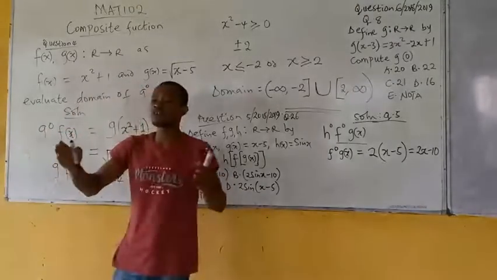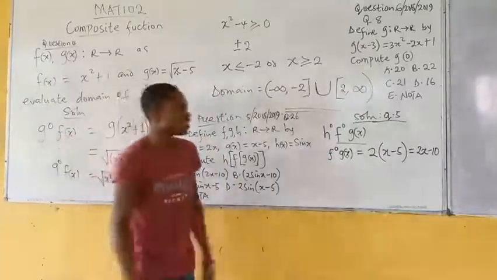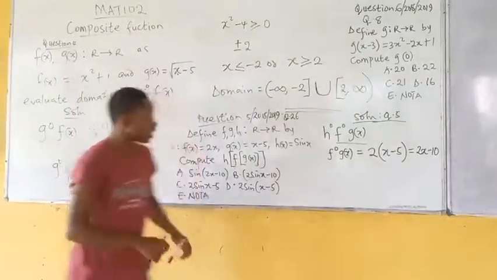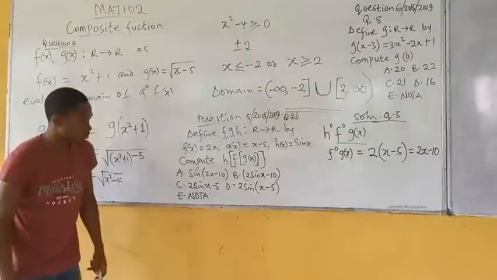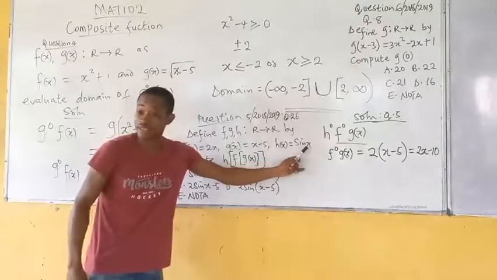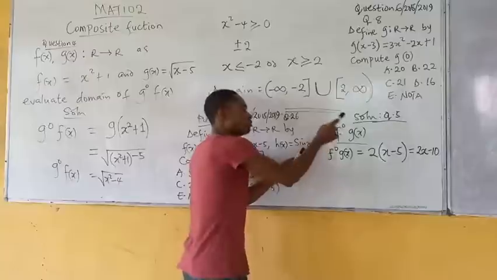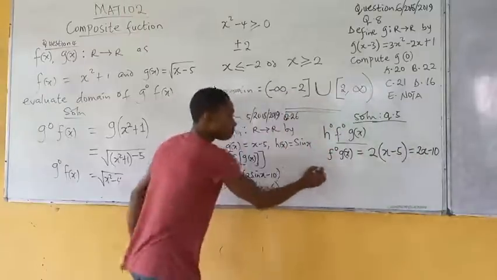And do we have the function that is defining f of g of x? Do we have it? Yes. What is defining f of g of x for us? That is correct. So let us visit the function called h. Where is the function? Sin x. Are you getting me? Wherever we see that x, we will fix f of g of x. And that f of g of x happens to be what? 2x minus 10. So let's do that.